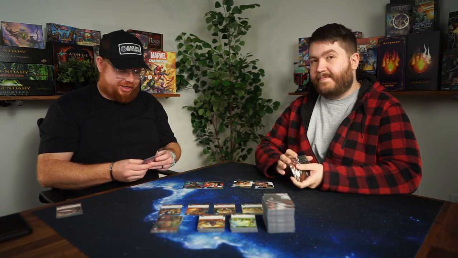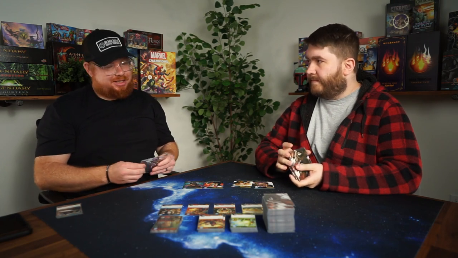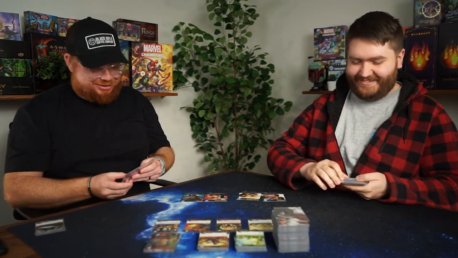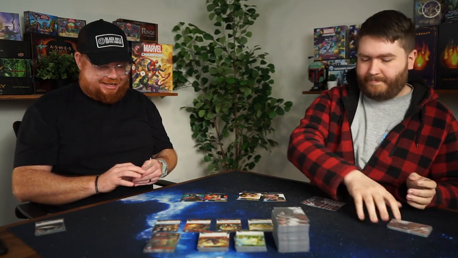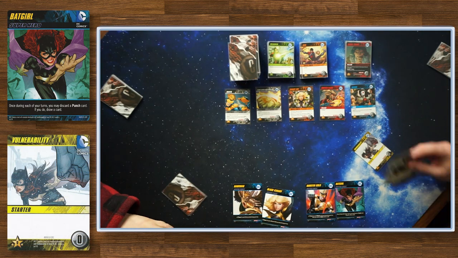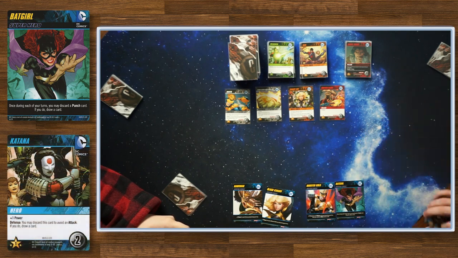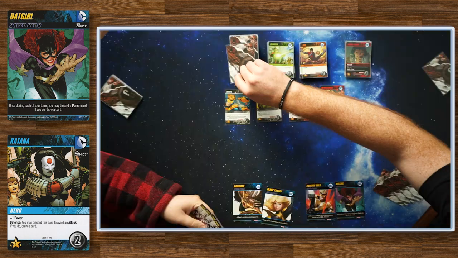All right, so here's, actually I think I do. I got a couple things I can do. So I'm going to go ahead and discard a punch to Batgirl's effect, and so I will shuffle and draw that card. Oh boy. All right, here we go. It was actually a vulnerability. I had two other vulnerabilities. I did that because I still have two for Katana, so I'm okay doing that. So now I don't have that for next turn. All right, and then we will refill.